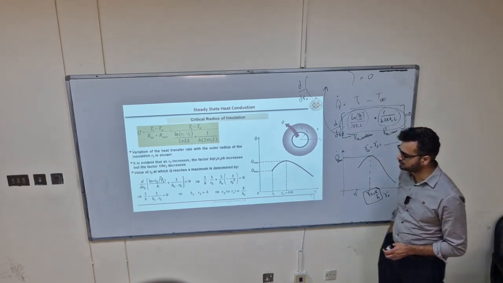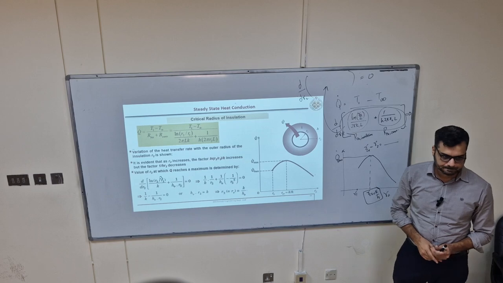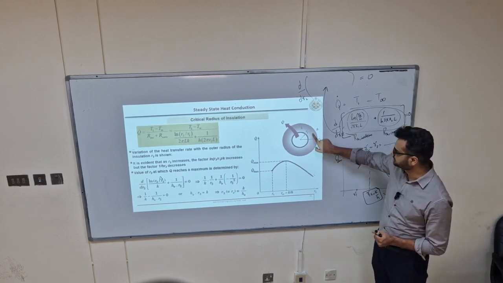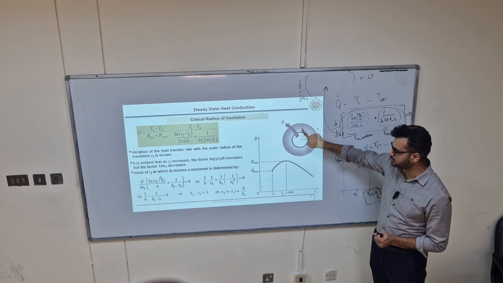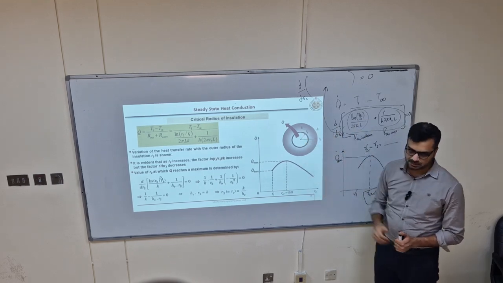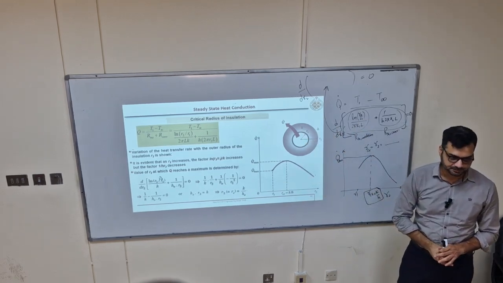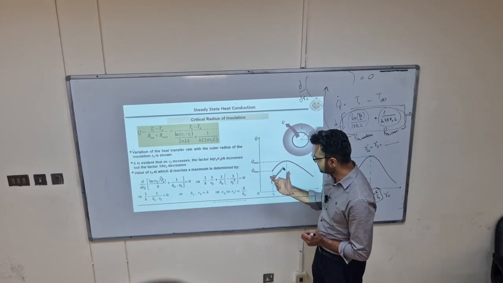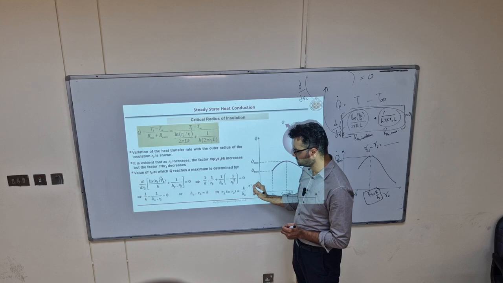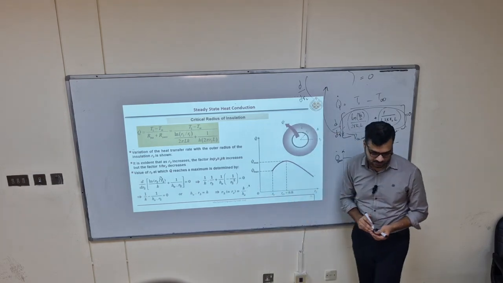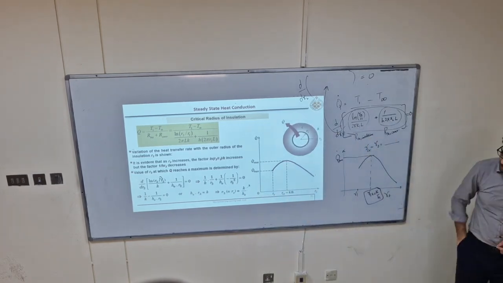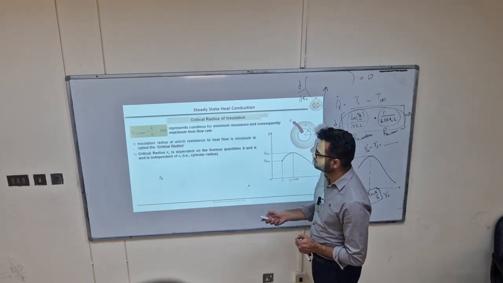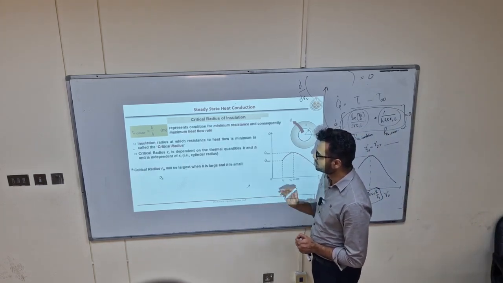What is k here? Thermal conductivity of what? Of insulation, right? Thermal conductivity of insulation, and h is the outer convection coefficient. Okay, let's take some typical values. For example, k for insulation will normally be less than 1. For insulation materials which we use, we have some typical values of k in the next slide, right? That is called the critical radius of insulation.